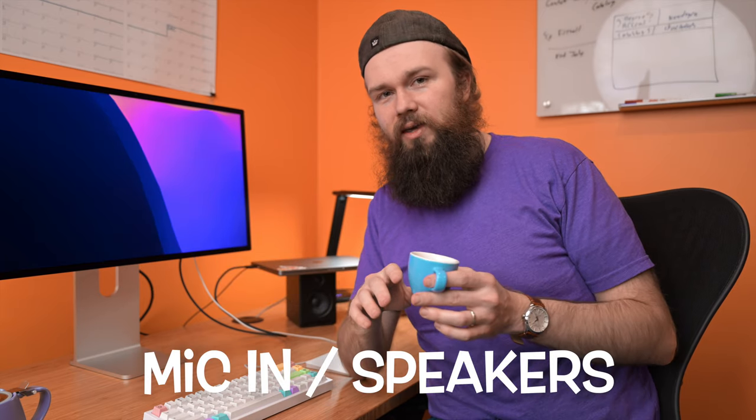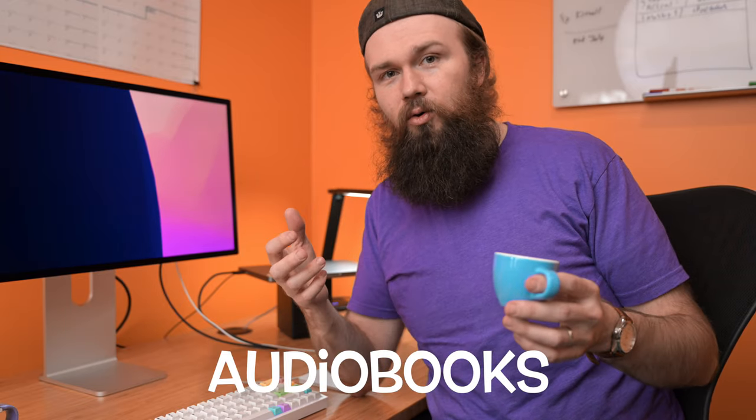The final thing is the new mic and speakers. Usually I'm wearing my AirPod Pros all day long for Zoom calls. However, I do like to take them out and listen to something without having these shoved in my ears all day long. For that, up until now, I've had desktop speakers on my desk, and I'm sure they give much better sound than will come out of Apple's Studio Display — but I don't really care about sound quality. Most of the stuff I listen to is spoken audio, either YouTube videos, audiobooks, or podcasts.